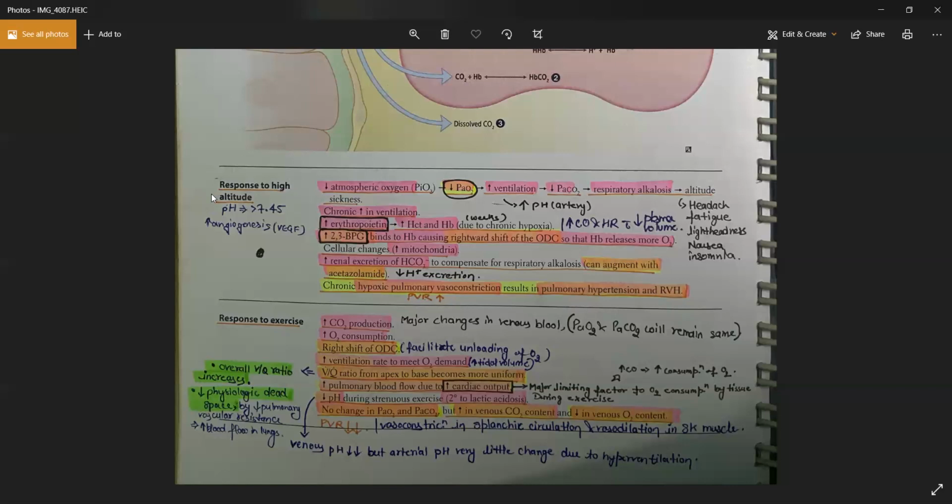So patient will present you with a history of shortness of breath. You examine the patient and you will find that the patient is having crackles in the lungs. X-ray will be showing some densities in the lungs, but the patient is not having any kind of fever or other things. So pneumonia is not there because there is no fever, but the patient is surely having a pulmonary edema. Step 1 will ask you why this edema is happening. It is happening because of unequal vasoconstriction.